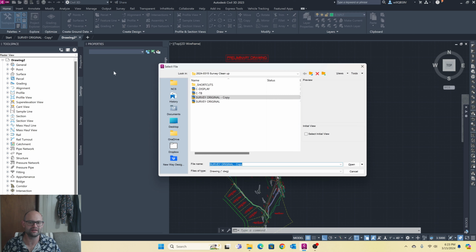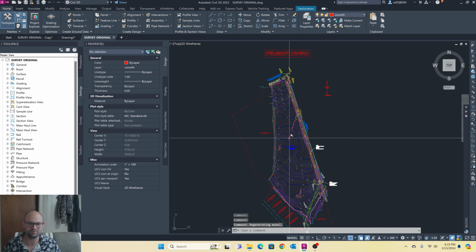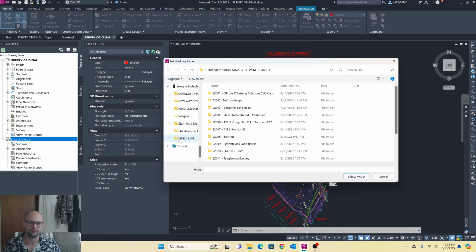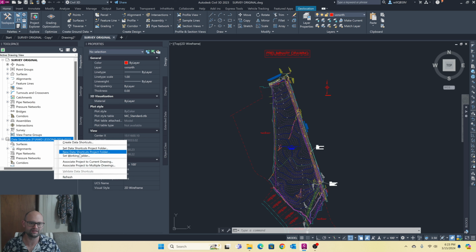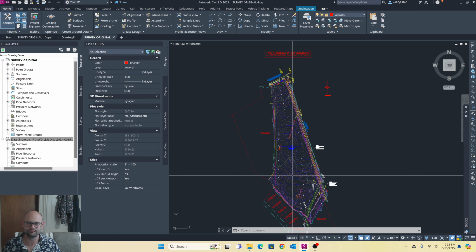So now let's go over here and open that survey original so we can create a data reference for the topo. I don't know if you were paying attention earlier, but something we did in the process messed up the topo lines a little bit first. So that is why we do the data reference rather than trying to transition it. So I will set the working folder. We're going to go to my New Way Designs lessons here. This is the working folder. And then we'll set the project folder, survey cleanup. That's what I want. Perfect.